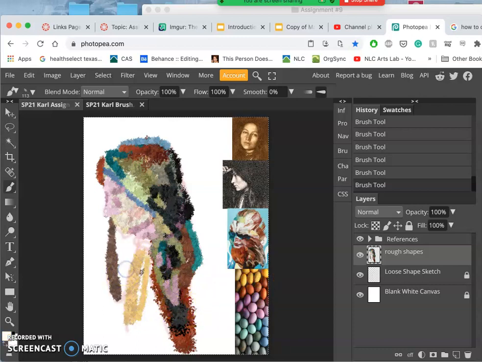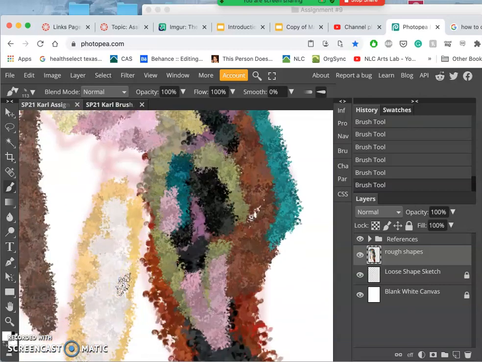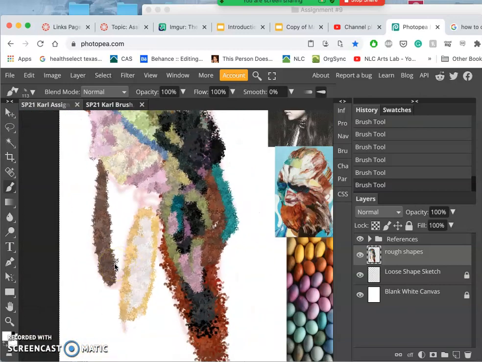And you can always paint with white as well. But because I have that color jitter to it, with value and saturation and hue, my white won't just be a boring white, it will be, you know, a combination of off-whites, which is pretty handy.